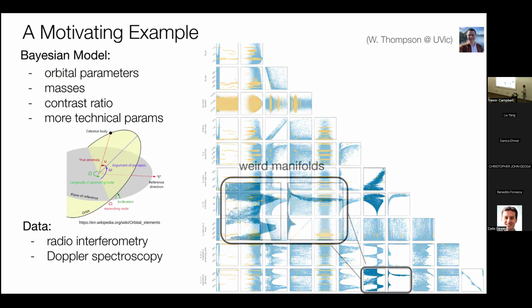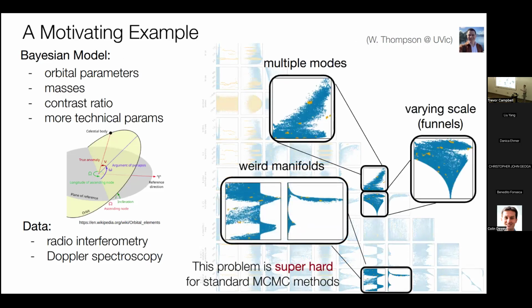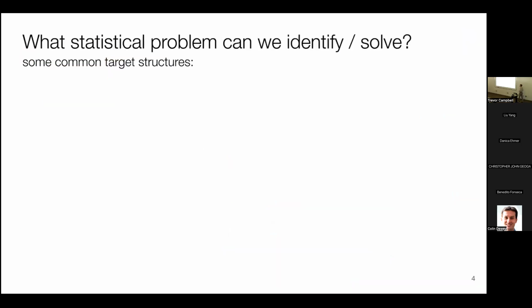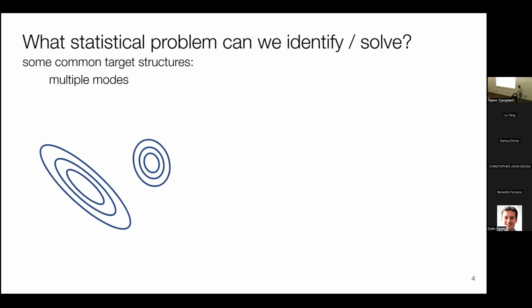Okay. So as I said, I'm a computational statistician, so I see this problem and I see a fun computational problem. What can we extract from this? What kind of interesting statistical problems can we pull out? First of all, we saw in this previous example that there's multimodality.